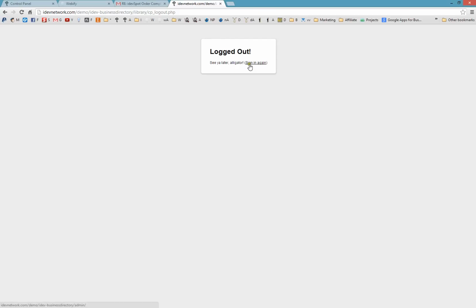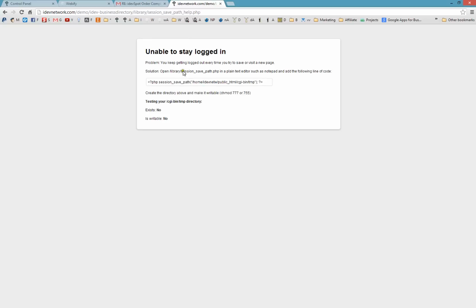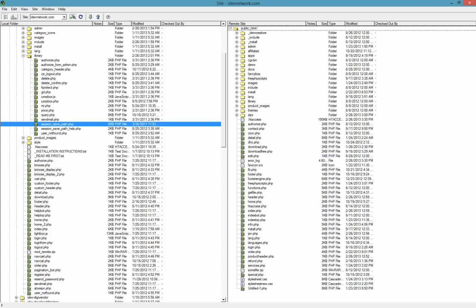And if they're not able to sign in, basically this will just be a function down here, unable to stay signed in, click here, and this is the session save path help file, and they'll just need to copy and paste that line into their session save path file into the right directory. So this is just an issue that certain servers have.